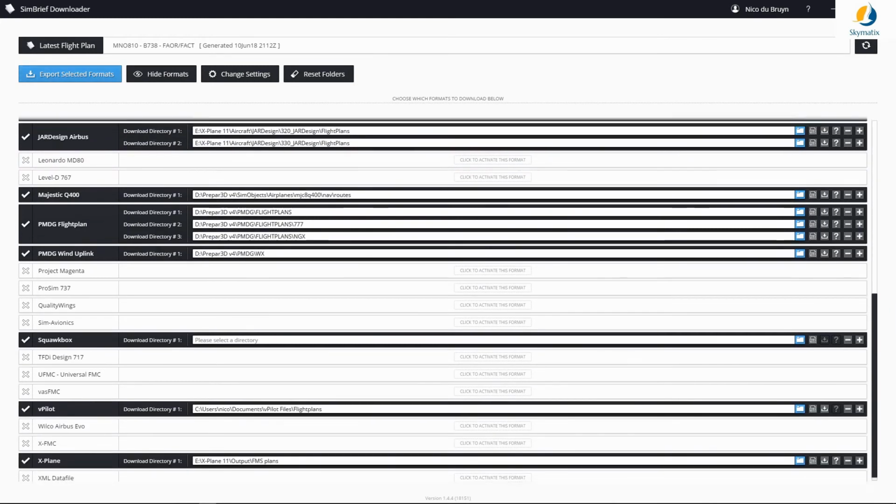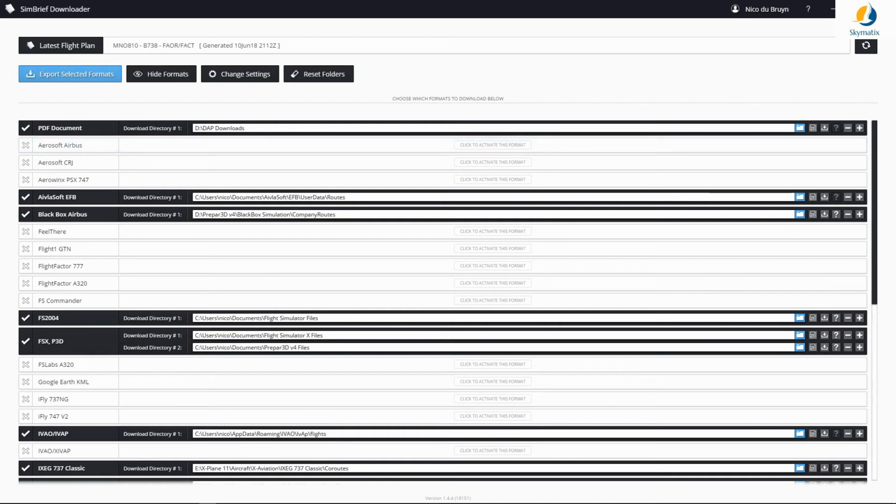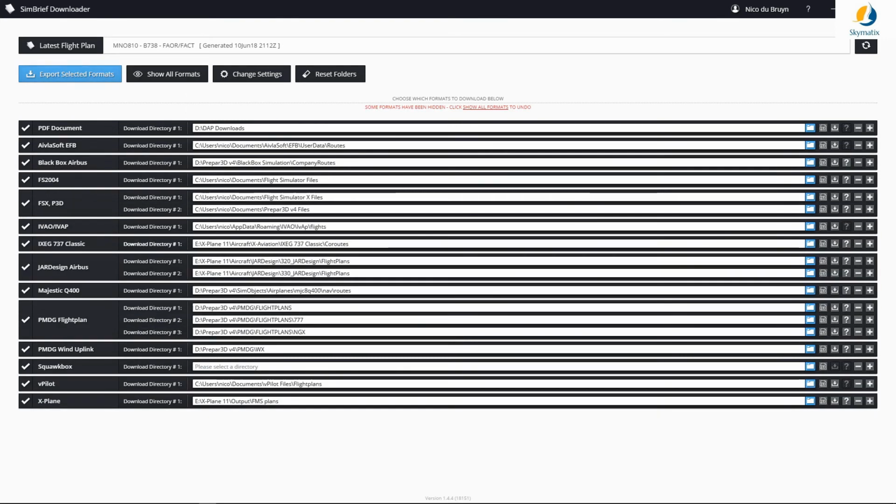If you look at the downloader, you will see that it's got all the formats that are available on the net in here as well. I'm just going to hide the unused formats to give you an indication of what I am actually using. Each format has got its predefined folder. I'm going to leave it on here. You can pause the video to copy if you want to, because this is usually a heartache for people, even for myself, to be quite honest. If I format and reload my system, or for some reason something goes wrong, I have to reinstall the application or something, you know, it's good to have a reference as to where the download folders are actually located.